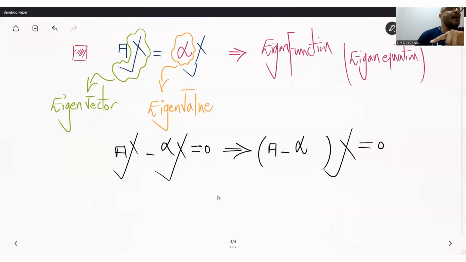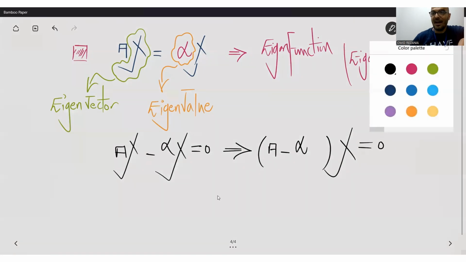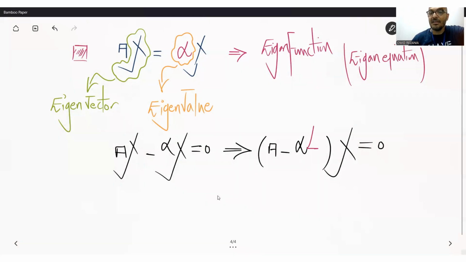Now, I'm going to inflate the mouse. The mouse which I have over there is alpha, the elephant is A. In order to inflate that, how can I do that? Do you remember I mentioned the identity matrix? It was a matrix that everywhere there's zero except the diagonal, which is one. I'm going to inflate the mouse, which is alpha, by the identity matrix. Now it becomes the same size.